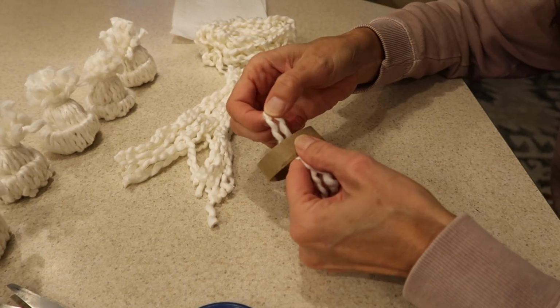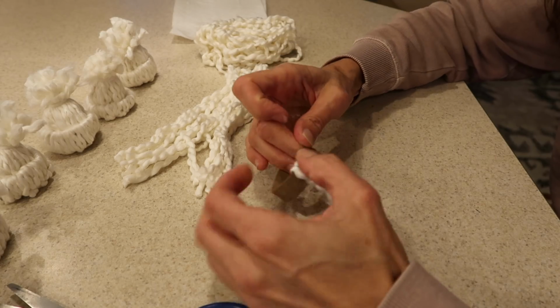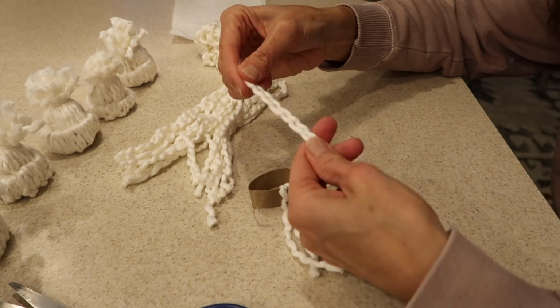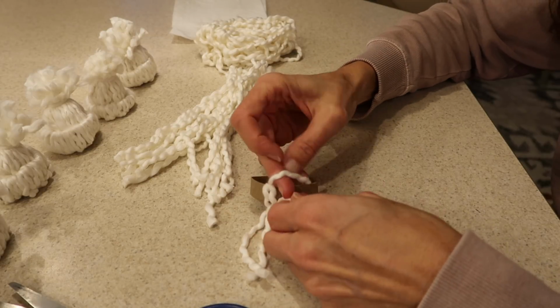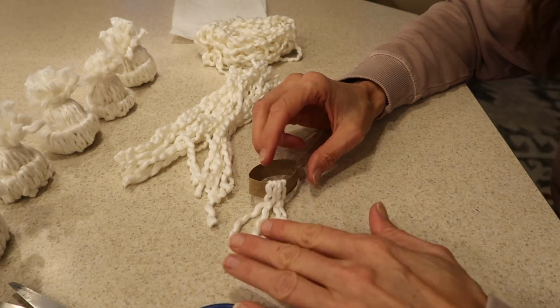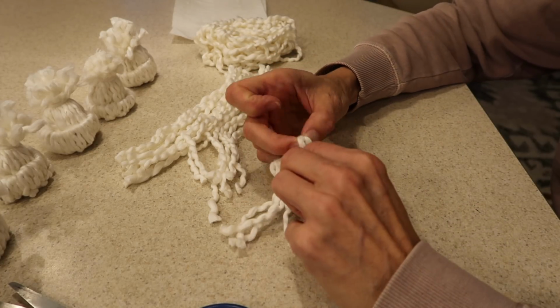Then you're just going to make a simple knot around the cardboard piece, making a loop, folding it in half, bringing the loop up through the cardboard, and then bringing the other pieces up and through to make a knot. And you're going to do this all the way around the cardboard piece.